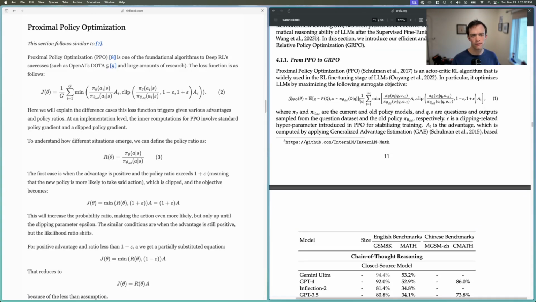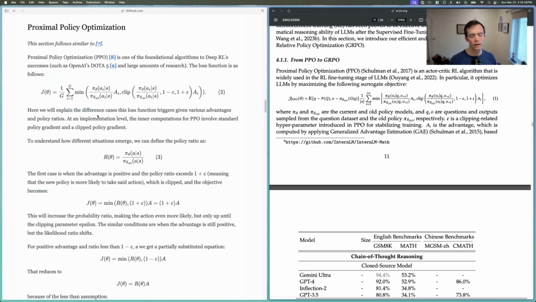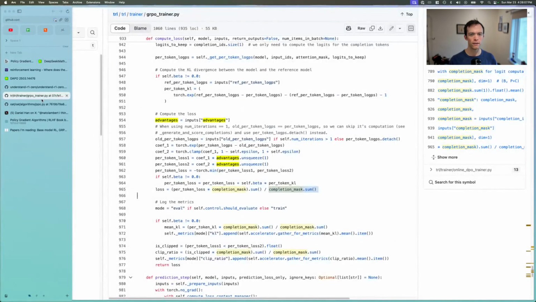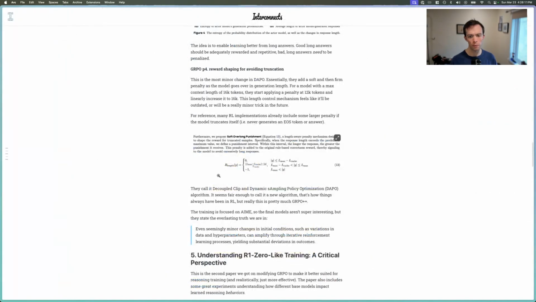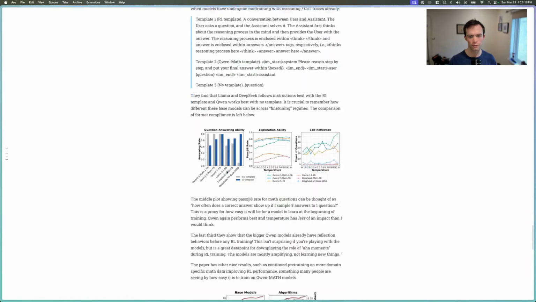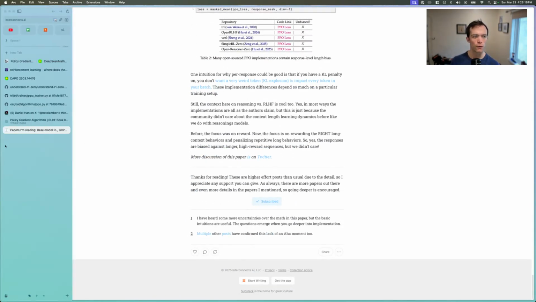And these changes like Dr. GRPO and DAPO are kind of making it so the theoretical underpinning of GRPO matches what we want, but it might be a trade-off of numerical stability, and it's still an open question if it is going to make everything fundamentally better. So I have a blog post that's coming out on this soon that'll write up this argument in a bit more coherent way than I've gone through.